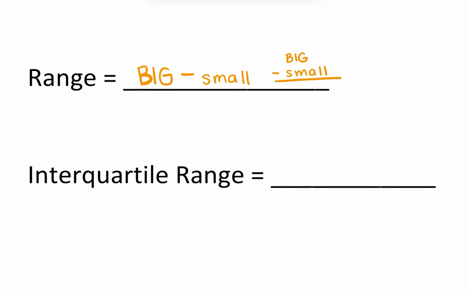Okay? And then lastly, this one is a mouthful, interquartile range. Say that for me, interquartile range. That is Q3 minus Q1, okay? And Q3 is our right middle, and Q1 is our left middle. Now, if some of this doesn't really make sense, that's okay. We are about to practice, and hopefully it will.